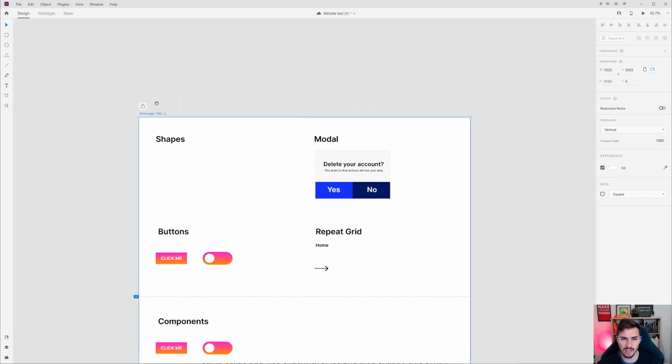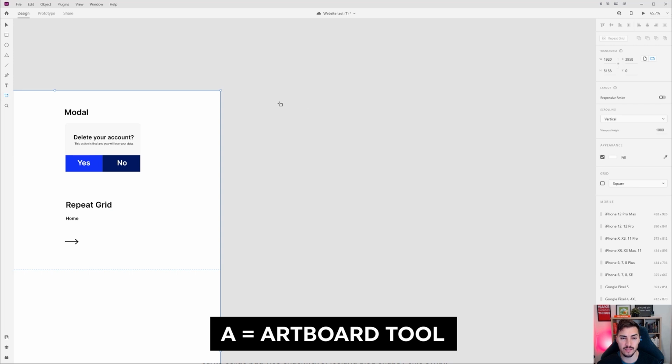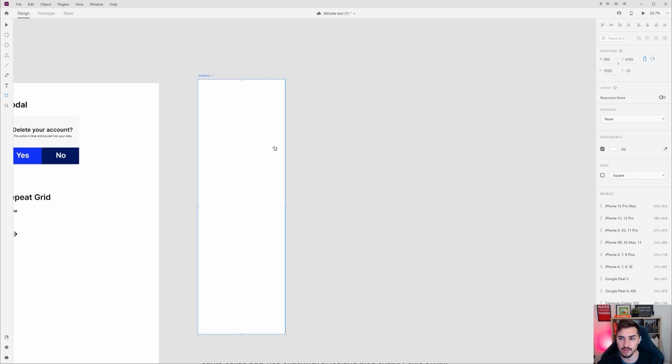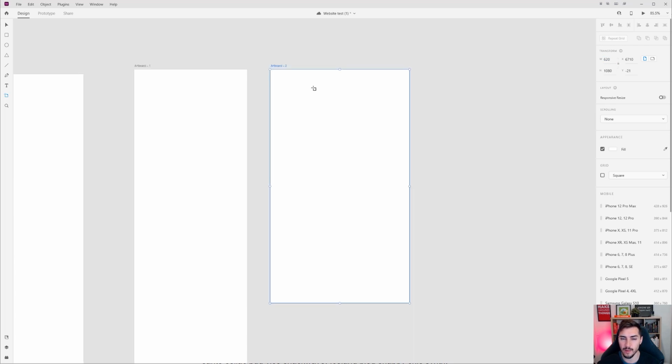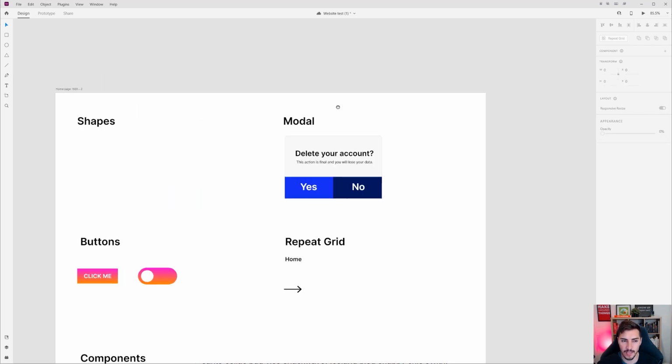Amazing. If you want to make a custom size, you can press A for the artboard tool. It's also located on the left hand side, and you can drag out different sizes. So if you want to do a mobile size, you can select it, or draw out a box, and then you can go to the top right corner and specify your width and your height as well. So maybe I want to go 1080 by 620 or something. You can see it's going to come out exact. So I'm just going to quickly click those and press delete.